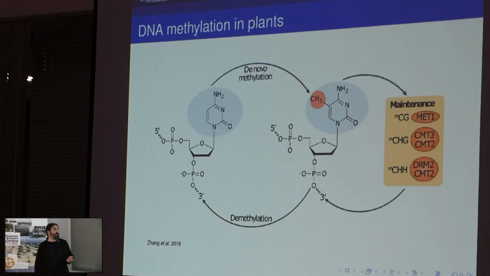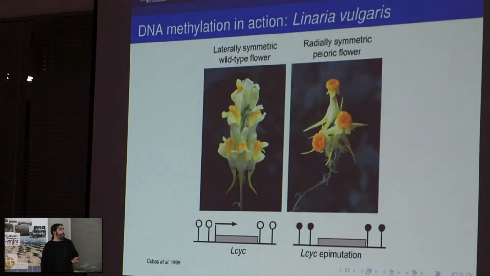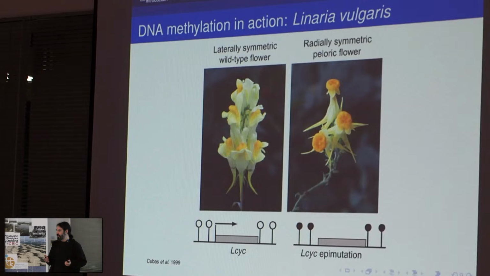I have to say that CHG and CHH methyltransferases are more susceptible to environmental changes. However, the CG context seems to be more heritable and more involved in developmental epigenetic marks. So DNA methylation can contribute to gene expression and then contribute to phenotypic variation.